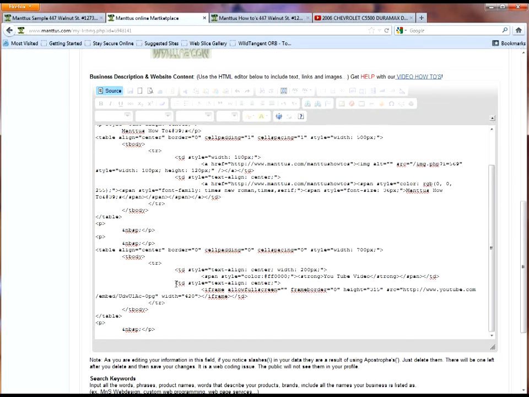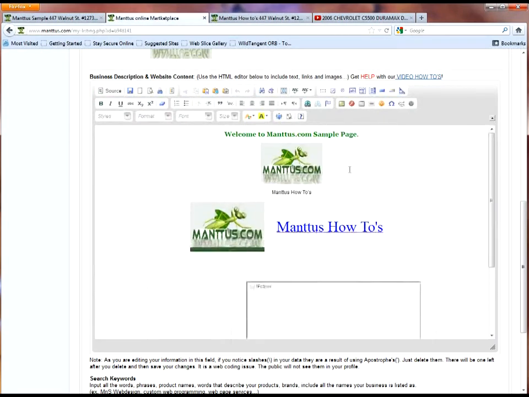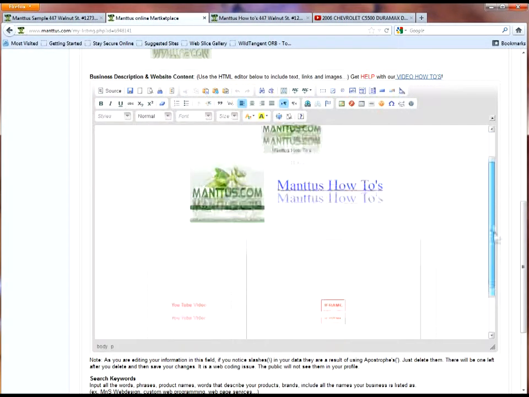And this TD starts the right cell of that two-column table. And down here is the second /TD, which is the end, and here's the code that you copied out of the YouTube site. And that's how you embed a YouTube video.